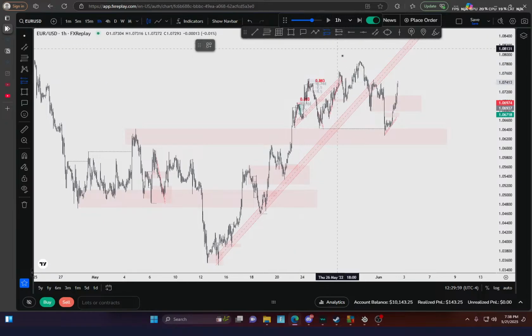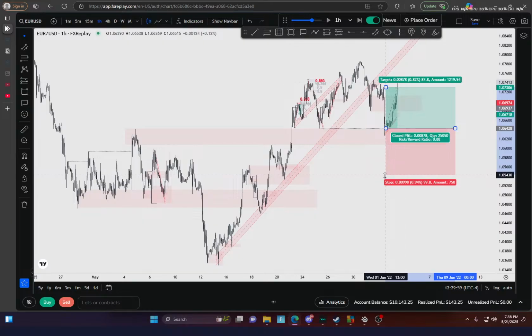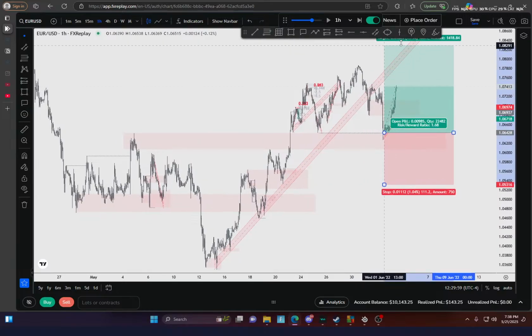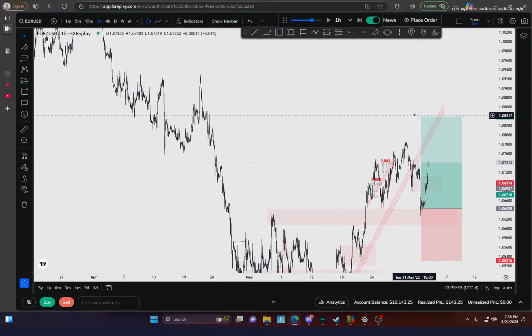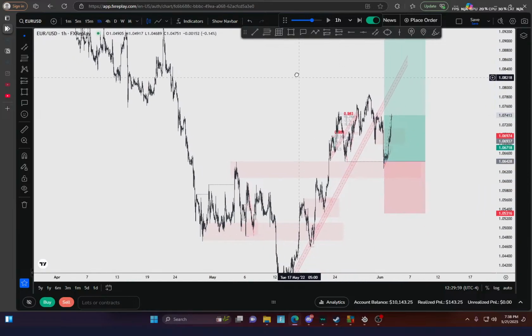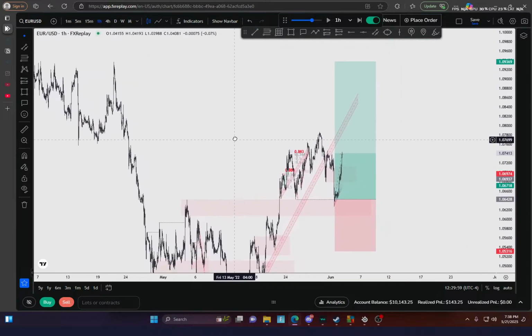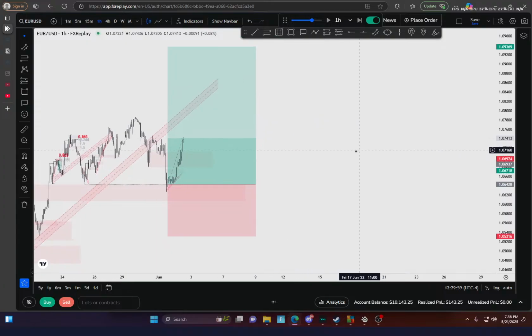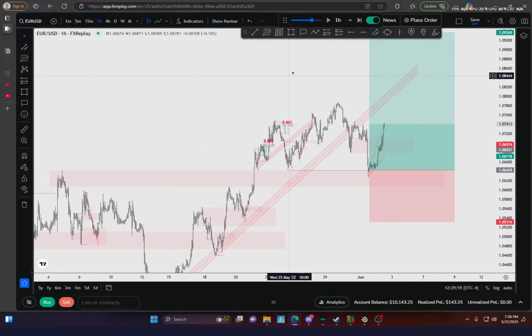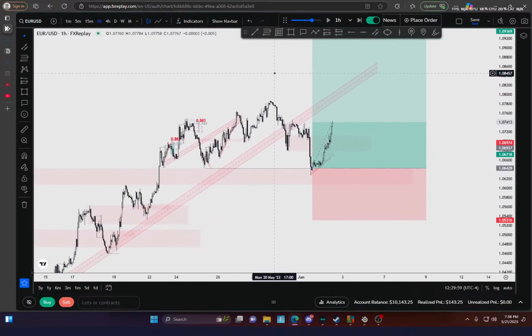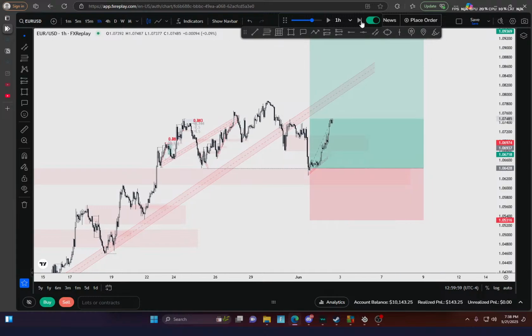As a matter of fact, there's even some traders that have their stop loss at this low and just automatically target the high. There's some traders just like that. Well, that's cool. But what do we have? Continuing.